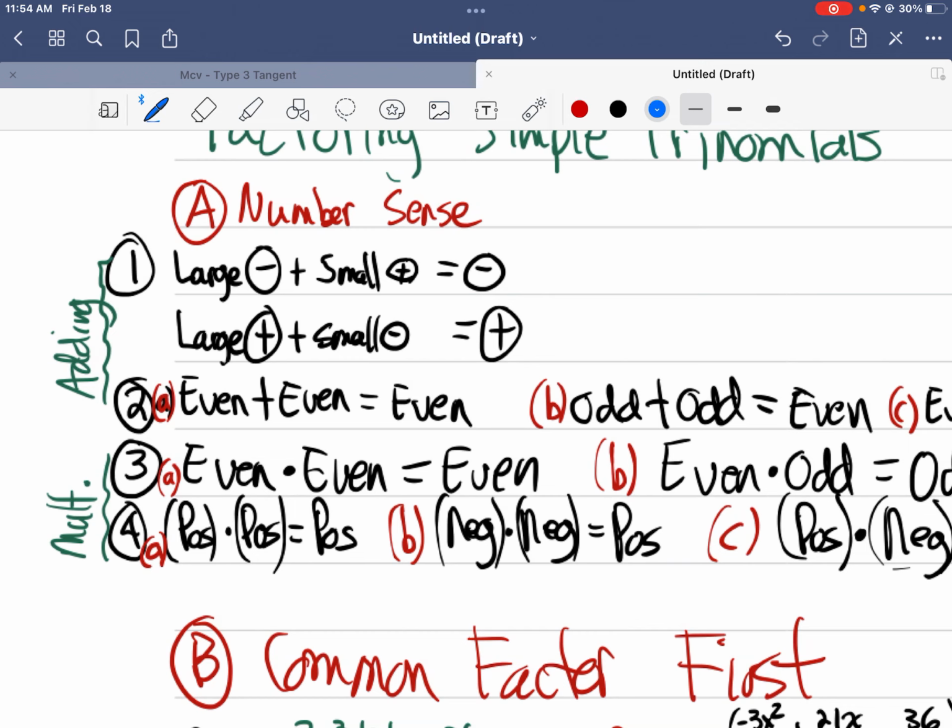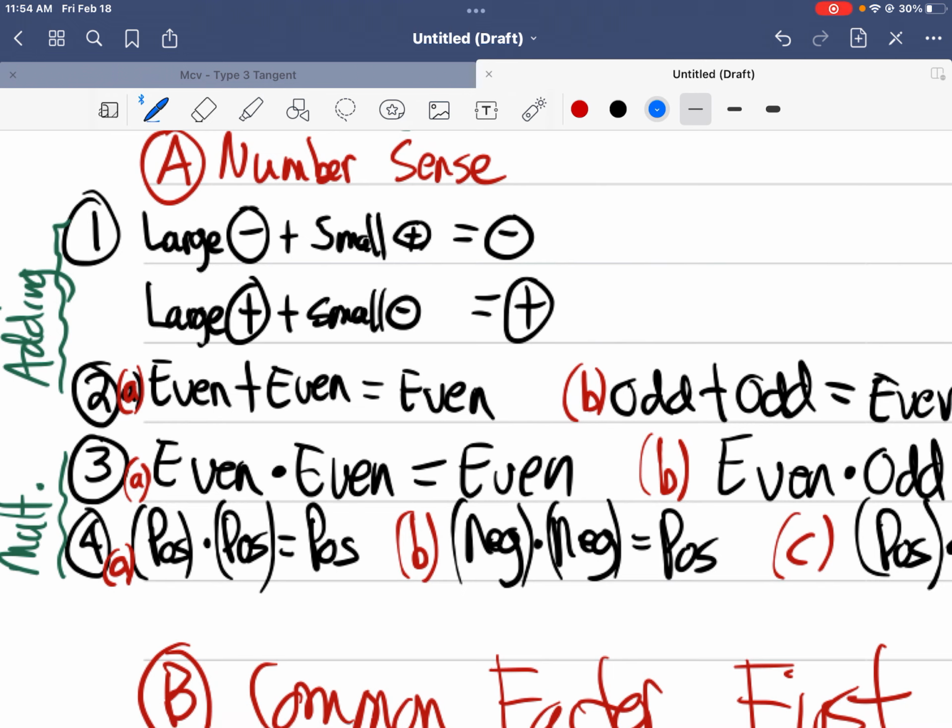If you don't have your times tables down to 12 times 12 from quick recall, then you definitely want to have that formula sheet in front of you. You'll learn much more working off a multiplication chart than you will just typing numbers in your calculator. Okay, so some basic ideas.